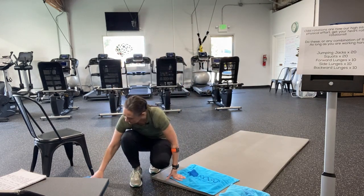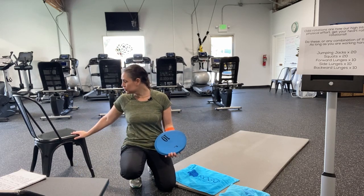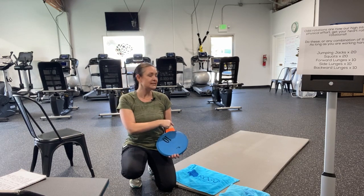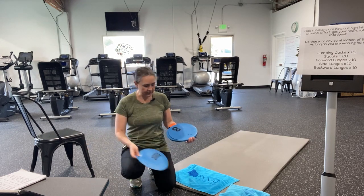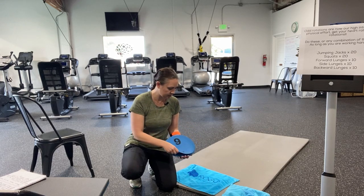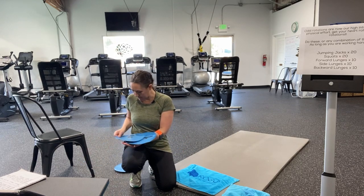So we are about to do our circuit workout. Equipment that you need for our workout today, pretty straightforward. Just the chair, a sturdy chair without arms. We have a couple things we'll do with that. And then a mat down on the floor, no other equipment needed. A workout towel is great. Water, I would definitely suggest having near you. We're gonna do a few things on the ground here, and then all of our high intensity ones are gonna be in the back a little bit where we've got more space.